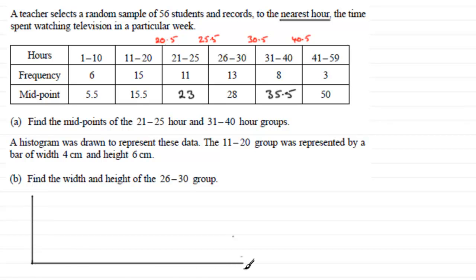I'm sure it can be done without a sketch, but I often think that having a sketch just helps understand this problem. So I've got the horizontal axis there as hours, and this axis for a histogram would be frequency density, which I'll just write as FD.